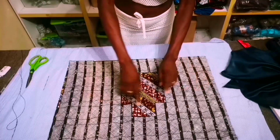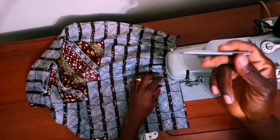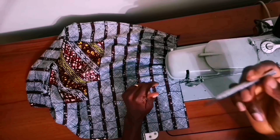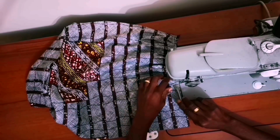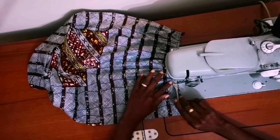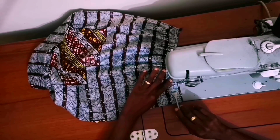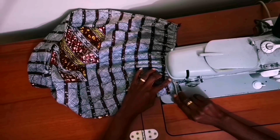Let's go to my machine to ruffle this round. You can use your fork to do your pleats. You can use something flat, it doesn't have to be this. Anything flat or fork you can use to do your pleat. Just watch what I'm doing. I push it inside like so. I just use this to push it like this.